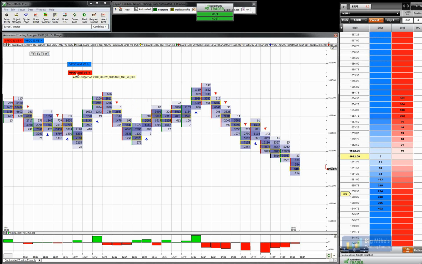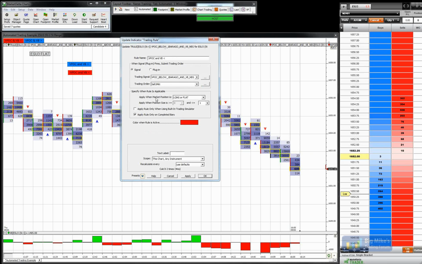you can set these things up. I'm not going to get into all the details. But you can set them up how aggressive you want them, specify when the rule's active, when you're long or flat. You can see all these. I'm not going to get into all these. These are all covered in videos we have on building these things. But the automated trading is obviously not for the beginner trader, although you may like the idea. There's a little work that goes into building the system, but thereafter you can let the software do the work.